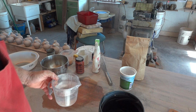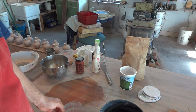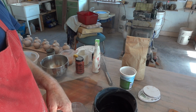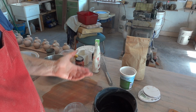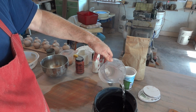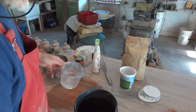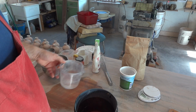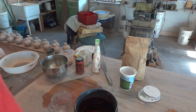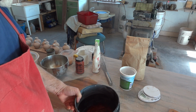So this is to slake it down. Slake down means basically you need to soak it with water. You don't want to mix water into dry glaze and then use it straight away. It takes a little time for it to break down, so that process is called slaking down. It's not snaking, it's slaking. L for like leech.